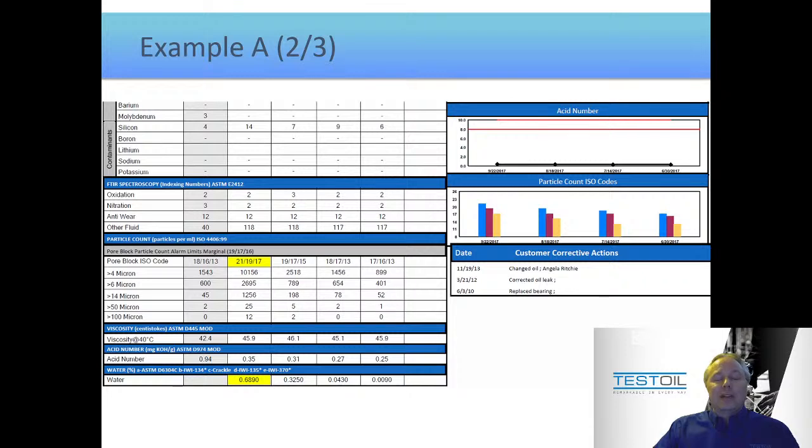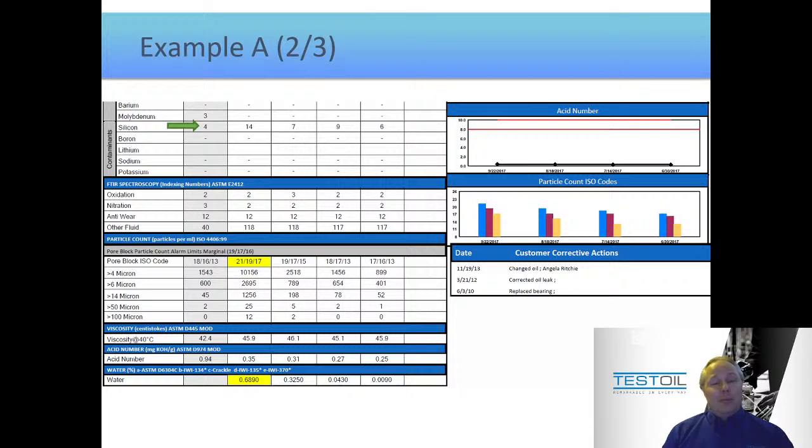But if we keep going down to the second half of the first page, some people stop on silicon. You can agree or disagree whether or not you think silicon's a problem, but a lot of people don't like it because it appears to have doubled between the third sample and the fourth sample. That's a fair comment. If you look at the previous sample results, they were actually a little bit higher. So maybe it's not that much of an increase. Maybe the 7 is just a bit of a low reading, but whatever.